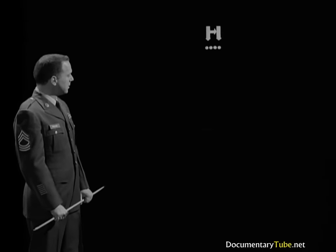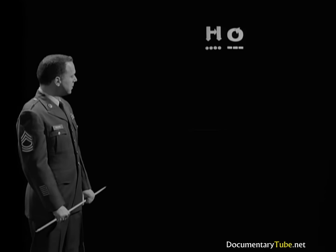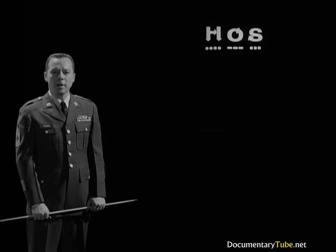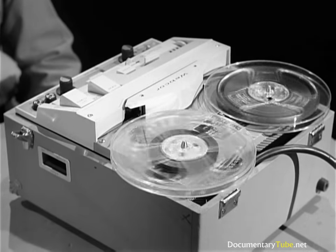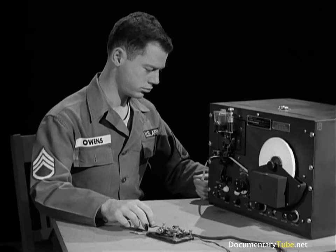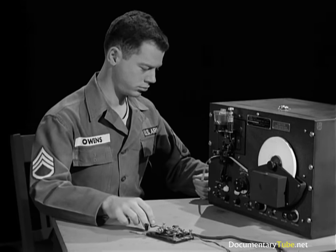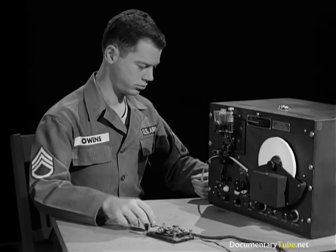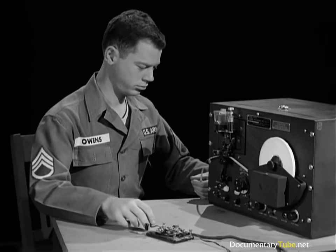Practice is so basic that we mention it only to pass along a hint or two on how to practice. You learn this skill by imitation, and improve it by constant self-appraisal. Listen to your own tapes every chance you get. Another way is to work with an RD60 code recorder — this is particularly good because it gives you an inked record to study: a diagram of the sounds you send. In a moment, we'll project some of that tape on the screen.